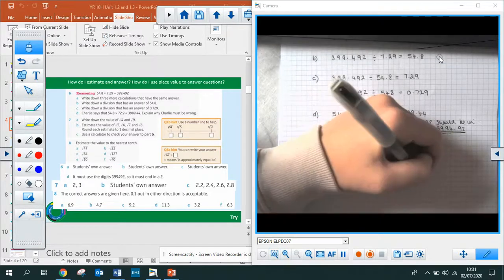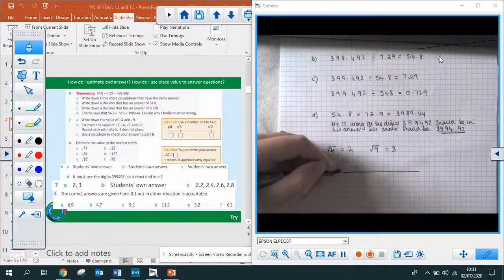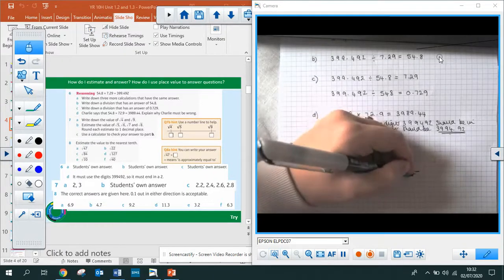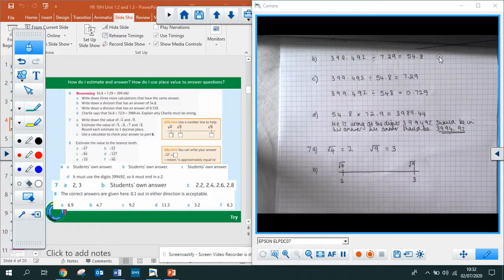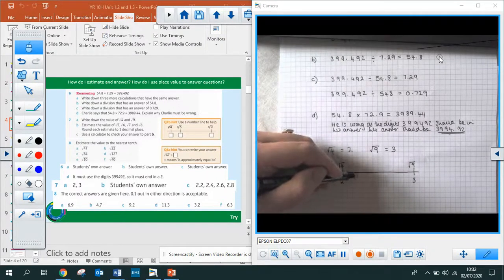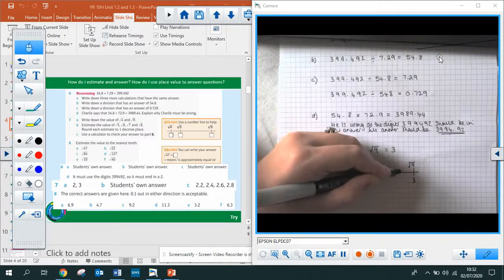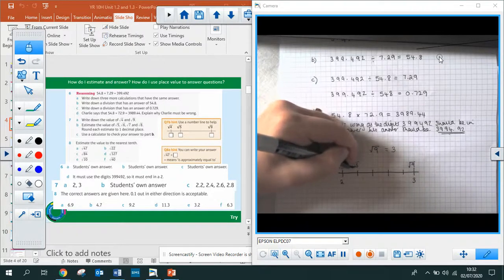So, if I draw out my number line, I've got root 4 here, which I know is 2. And then I've got root 9 at the end, which I know is 3. So that means all of the roots in between, so root 5, root 6, root 7, and root 8, their answers are going to be between 2 and 3.